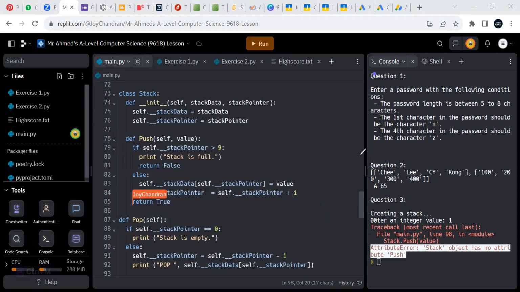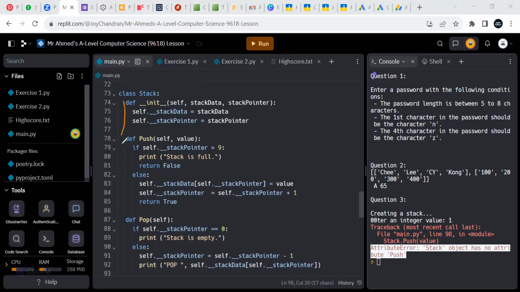When you don't indent all that, he considers that you didn't define it inside the class. So you have to follow exactly the same indent from the start until the end of the class for everything inside.